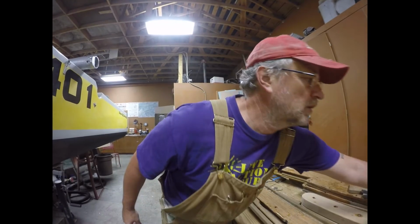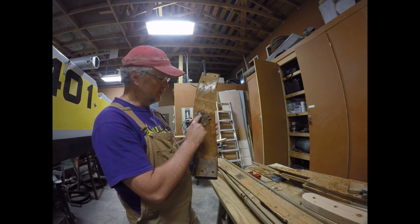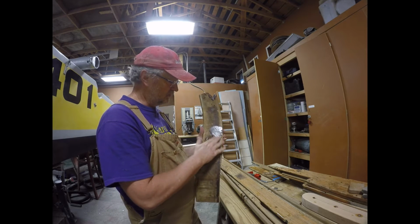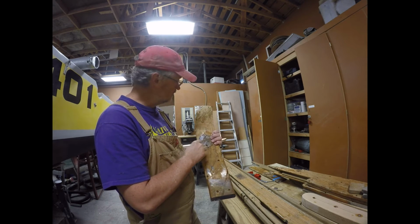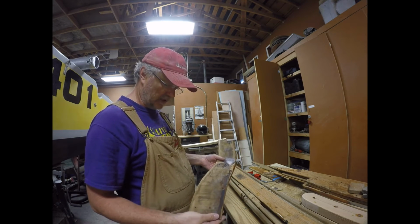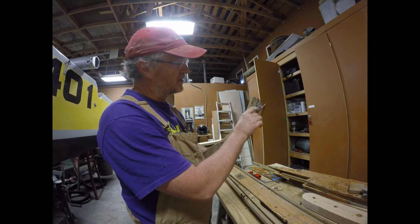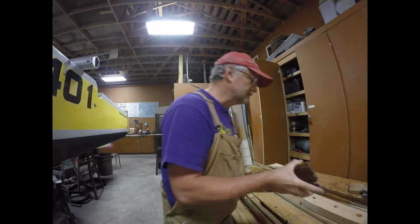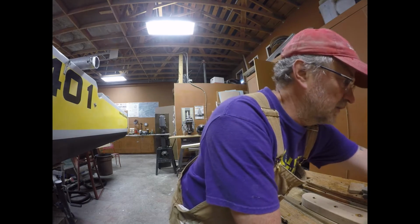I also repaired this guy. When I took it off, there was a screw hidden here. And so I pried it up from the gunnel and took a huge chunk out the back of it. So I filled that up with epoxy, and it doesn't look too bad on the side that's going to show. I'll have to sand that down to make it sit level on the cap rail. Other than that, I'm happy with it. I'm not too sure what to do about that one. That piece is missing, that big V. I saved all the little chunks that I have, but that one, I may have to just end up making a putty or something and filling it.